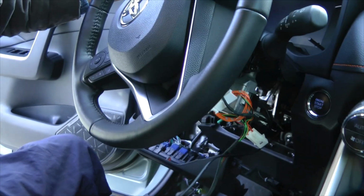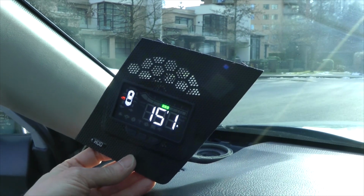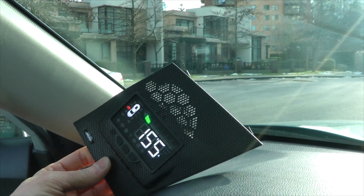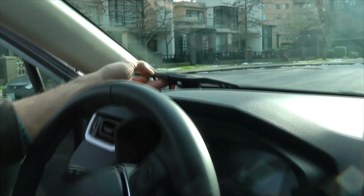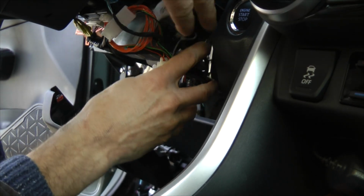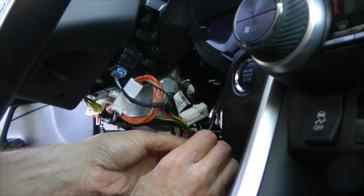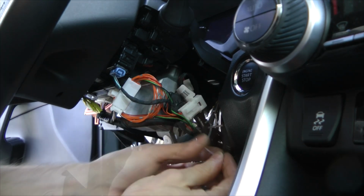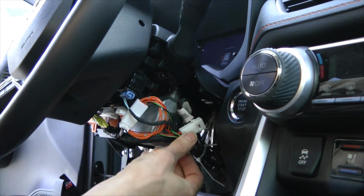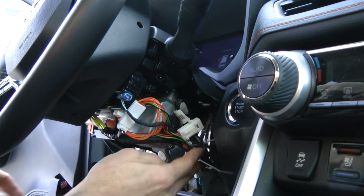So we hear sound. It works. So it's initialization. It should turn off very soon. Yeah, that's what we expected. Okay, so it should work. Now we have enough room to finish installation. Enough cable. All zip ties secure. And it's time to reverse assembly.